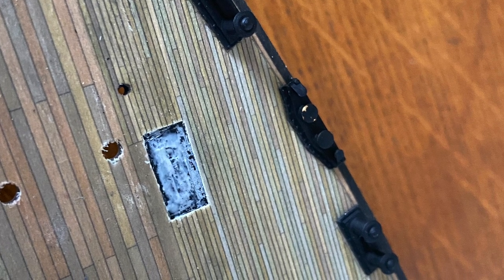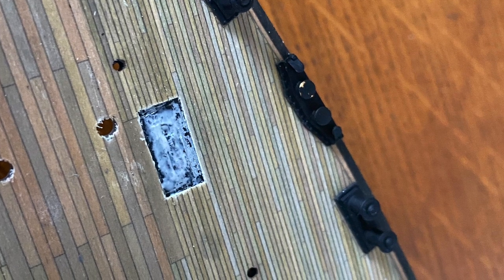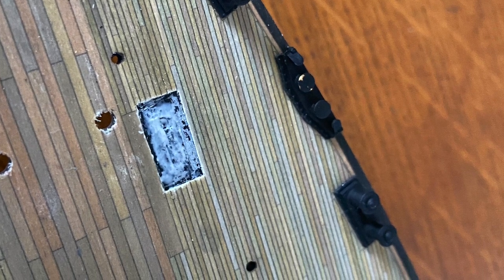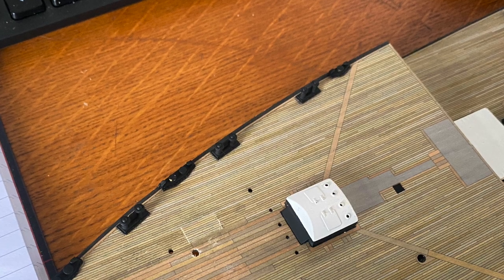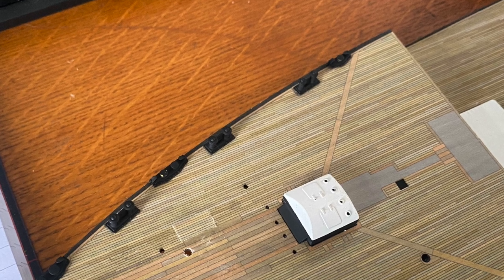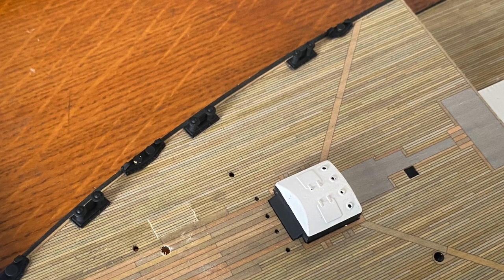The Scale Decks come on big sheets, so there's quite a lot of printed wood that doesn't end up being used. So I just cut out a spare piece from there and patch repaired it, and glued the new piece down, tapped it with a hammer, the same way that you might if you're doing something like marquetry, and fixed it.